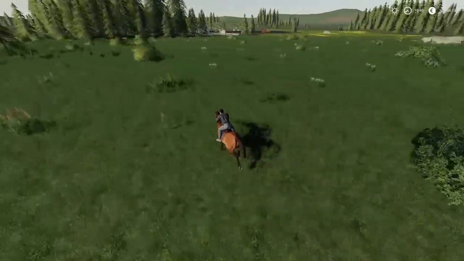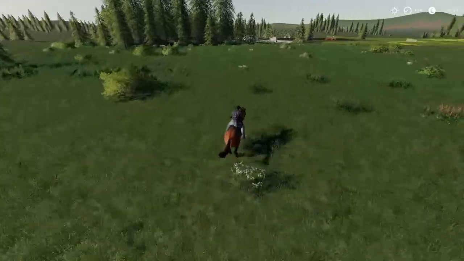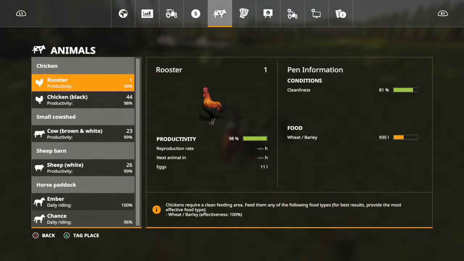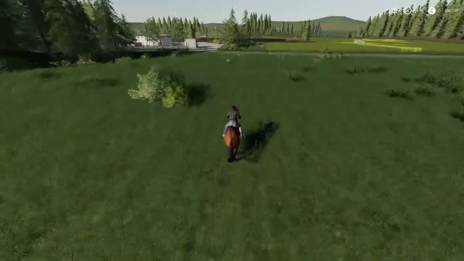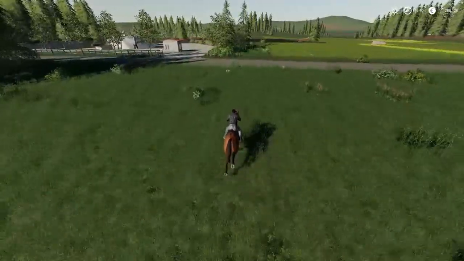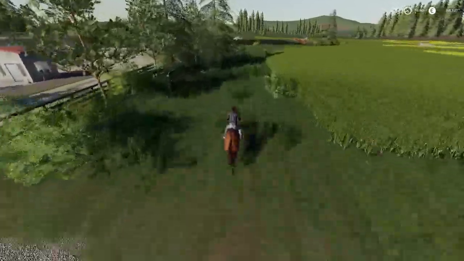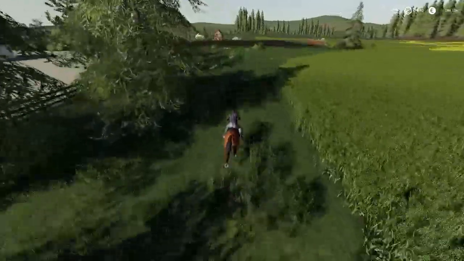Right, let's head back this way, see how our worker's doing. Looks like he's doing alright. So by the time we get back, we should be... Oh yeah, goodness, well more than 100% riding, so that's fine, we'll go straight back. And by the time I get back, it should be time to come back and pick up the planter.